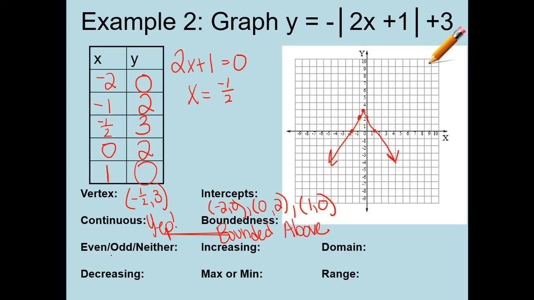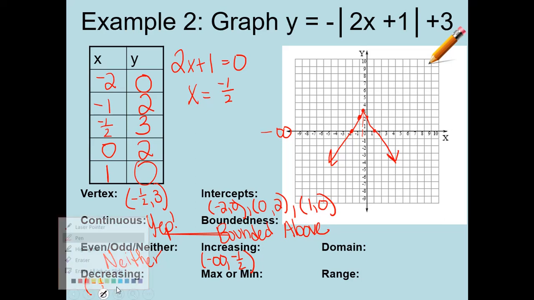Okay. This guy is also neither, uneven, odd, or neither, because I can't fold him perfectly over the y, and I definitely can't fold him twice to make him line up. He is increasing to start out with. He starts at -infinity. Stops increasing right here, which is -1/2, right? Which means he's starting decreasing at -1/2. Whoopsies, I'm running out of room. To infinity.